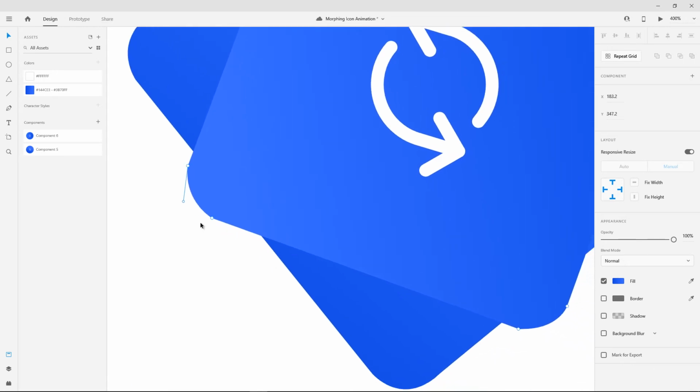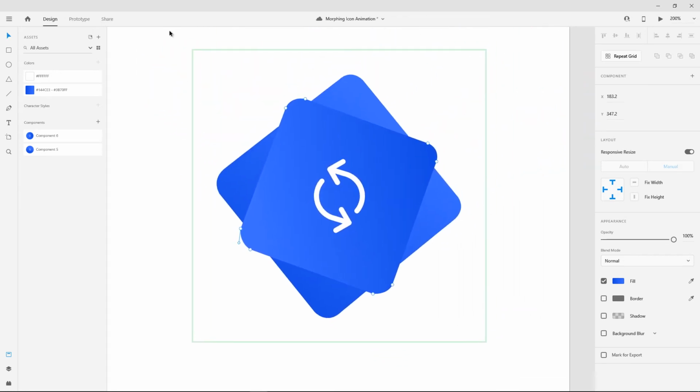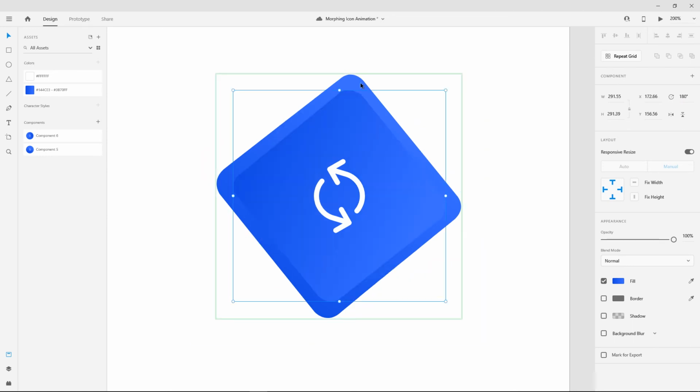So this is all done. Now this particular shape, I'll give a 180-degree rotation from this text box. Same I'll do with this outer ellipse, outer shape, 180 degrees.